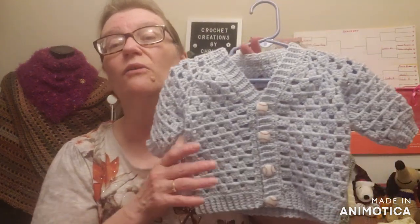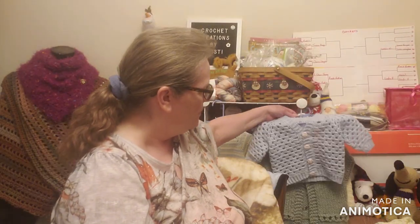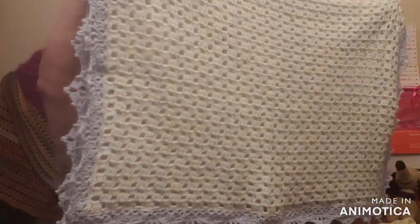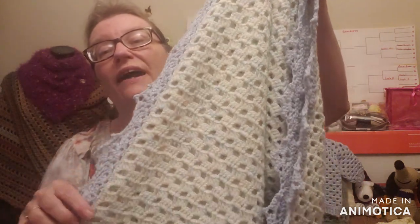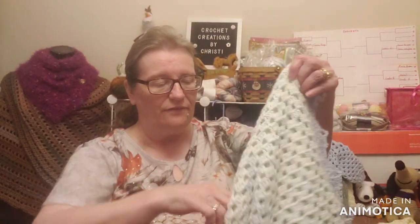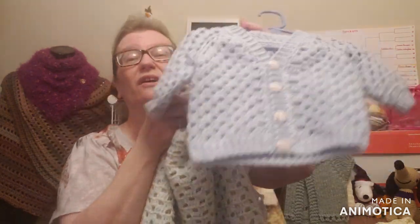And then I had made this sweater, and I made it to go with a blanket that I was working on. The blanket is now done. So I'm going to show you that. That has baseball buttons on it. It's the cutest thing. So here's the blanket all done. It is quite a generous blanket. And this is a white, almost light blue cast with speckles. And then the darker solid blue for the border. And everything matches on that. And this is also available to purchase if anyone is interested in this one.